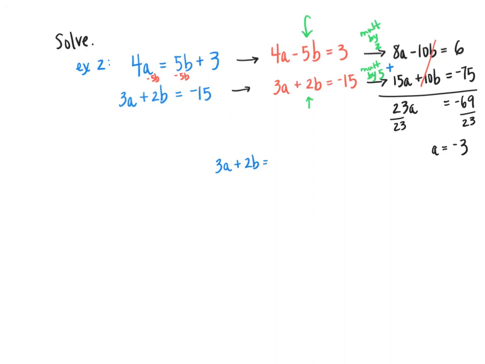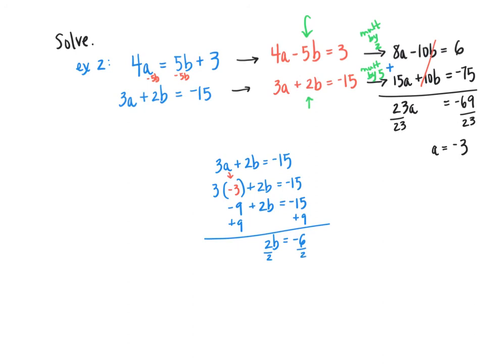3a plus 2b equals negative 15. And so I'm going to say, okay, before I even start, I'm going to put a parentheses where my a is, and I'm going to plug in a negative 3. So 3 times negative 3 is negative 9. And then I have a 2-step equation. I'm going to add 9 to both sides. So then 2b equals negative 6. Then I can divide by 2. So b happens to also be negative 3, which is really just a coincidence. So my a comma b is negative 3, negative 3. And that's my solution. If I were to graph those equations, they would intersect.